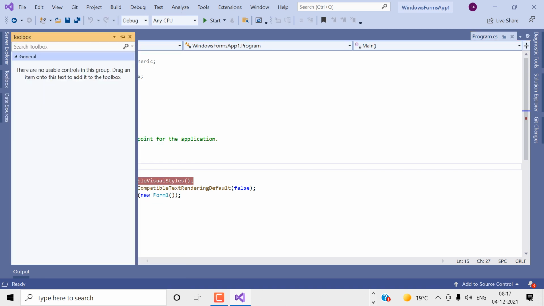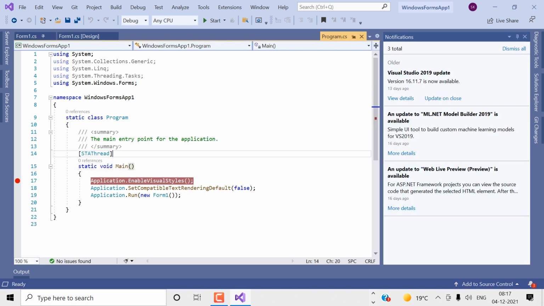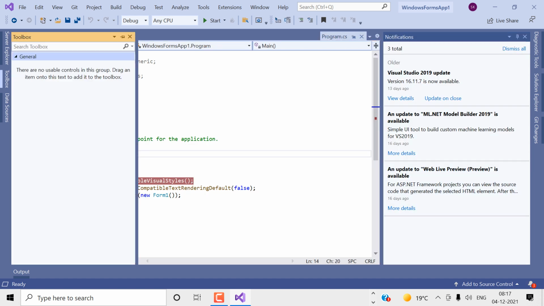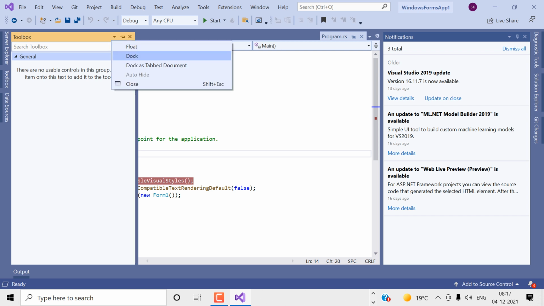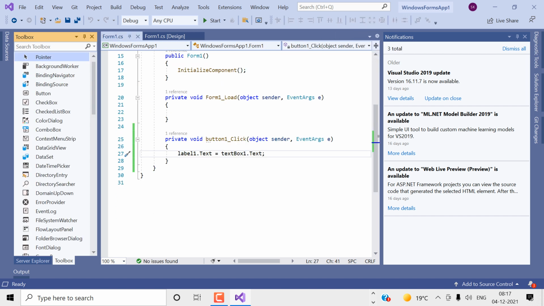Controls are not opening here. Why are the controls not opening? Sorry, now it's open.